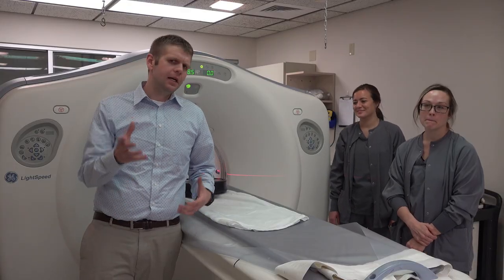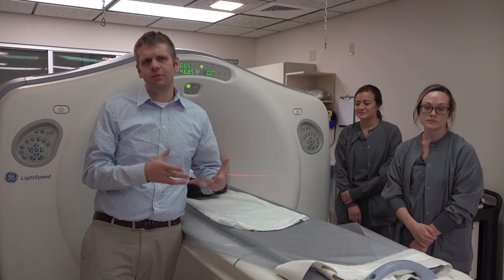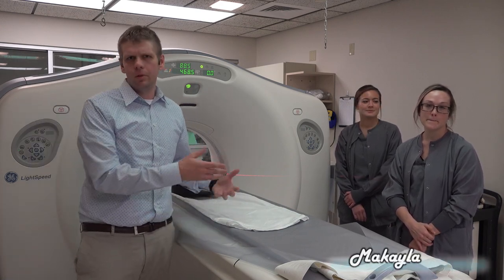Well, that worked out pretty well, but I think we need a little more detail. Let's go CT these things. All right, so now we're at the CT scanner, and as you'll recall from my CT video, the CT works by using x-rays to form a 3D representation of the patient or whatever you happen to be scanning. Now we're joined by Michaela.